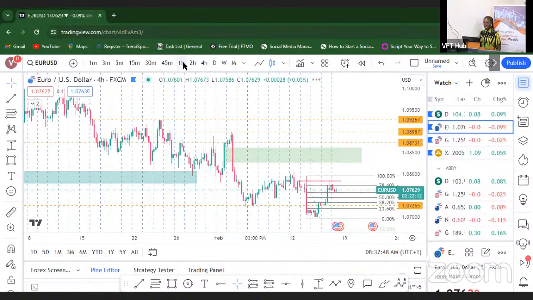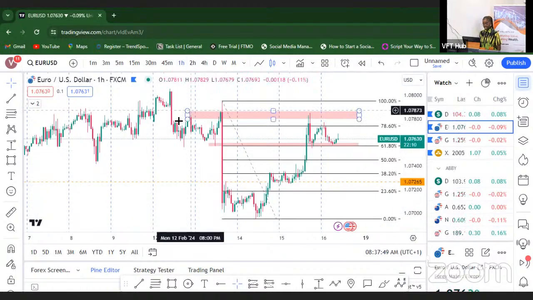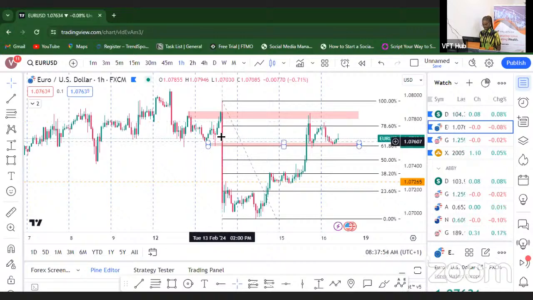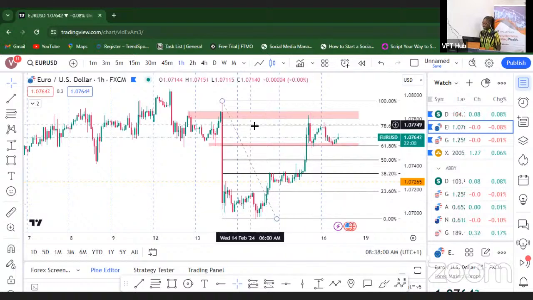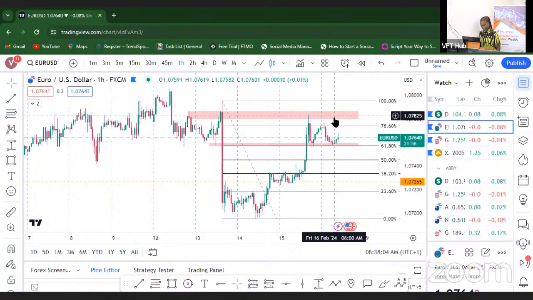And I think it's the same thing for the 1-hour time frame. There's a shoulder, there's a sweep, and there's a break. And price will return here. Price has already tapped into it, and it looks like price still wants to return into the shoulder before going all the way down.